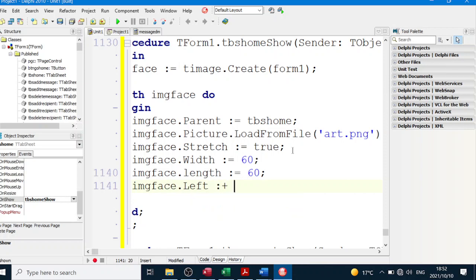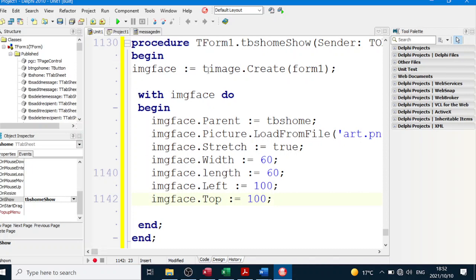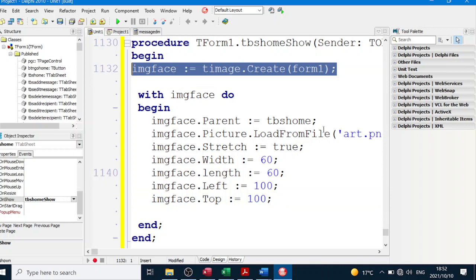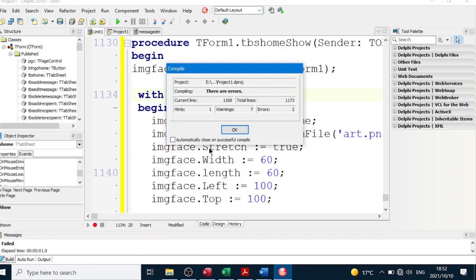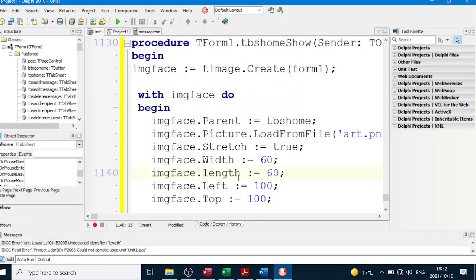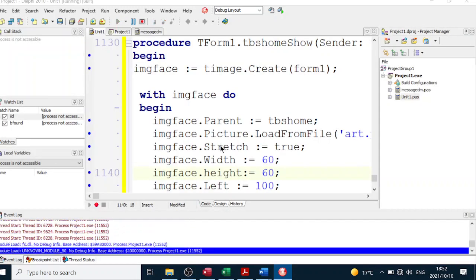I don't know, that's the left, the measurement from the left of the form. dot top equals, I don't even know if that's going to work, and that's it. And you're basically just setting, that's the main thing that you do first, and then you've got to say who's the parent, in other words where it's going to sit. I don't know whether I have to say pgc dot width and height. Sorry, it's not length, it's height. Heaven knows where this is going to be.